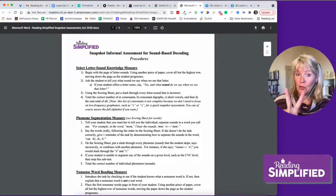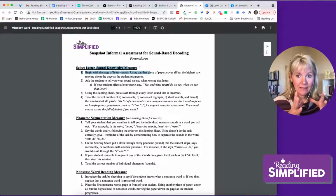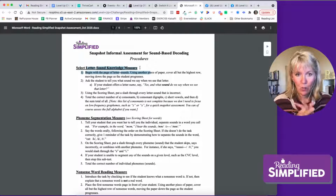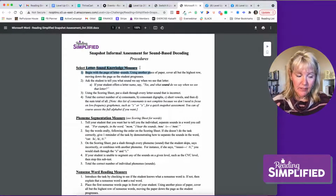We really only need 2 to be able to pinpoint the list for Switch It. Okay, so we've got the first one here. It's a letter sound knowledge measure, and it's select in that it's actually not all the alphabet, not all consonant digraphs. We're starting at the basic level. What is the bare minimum that children need to be able to start to read and write and manipulate words? And so we're picking a select number of them. So that will help you know what they know well and what they're still a little rusty at. It's not a comprehensive measure of every single letter sound.